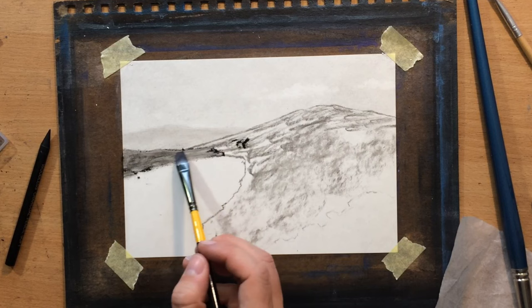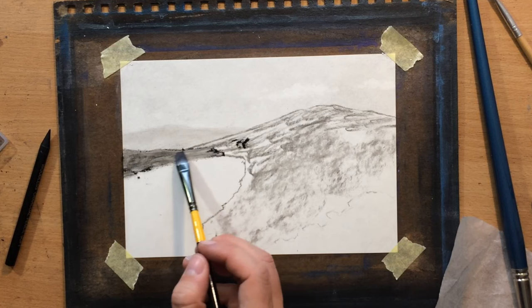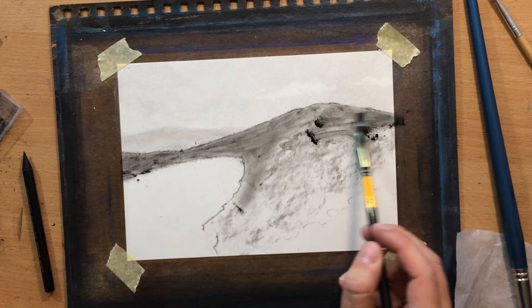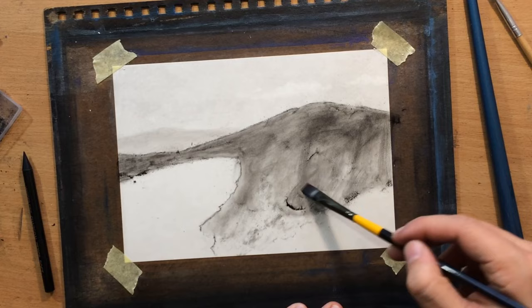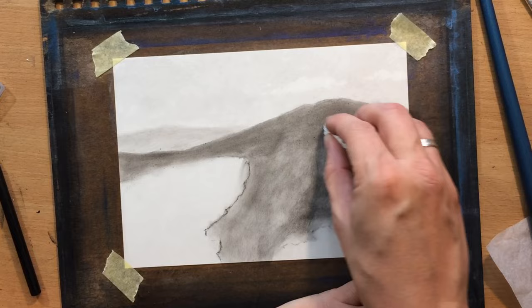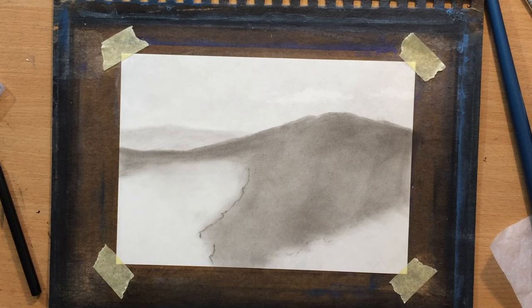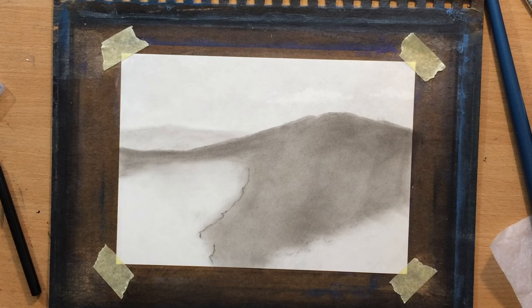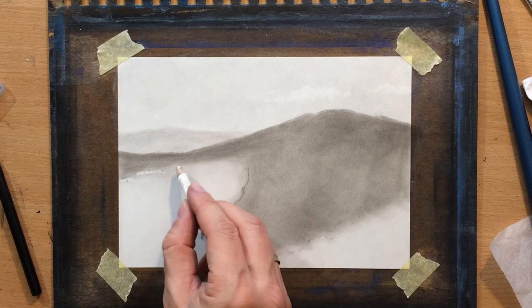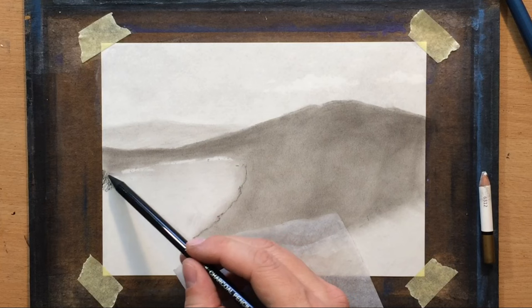By the way, I forgot to mention in terms of the other materials I'm using — I'm going to be working with charcoal pencils. I'm going to use Master's Touch woodless charcoal pencils in two grades: medium and soft. But as you can see in this initial stage I'm still working mostly with charcoal powder or willow charcoal, and I'm blending with a piece of paper towel so that this looks really smooth using a small circular motion. I don't want any texture or variation suggesting detail in the background because it can't be distracting from the foreground elements.